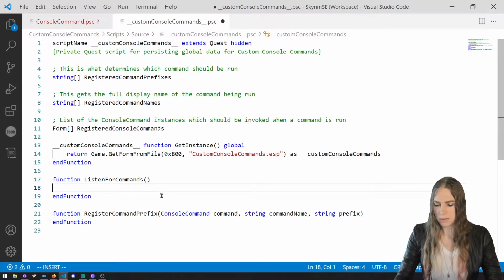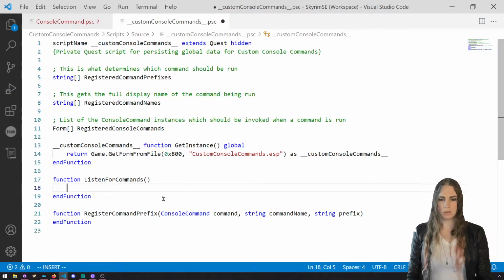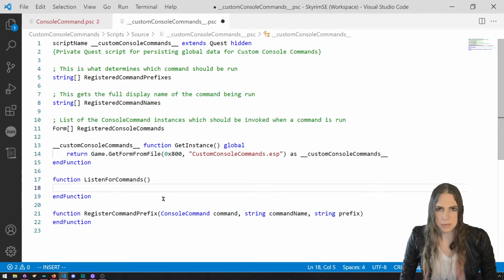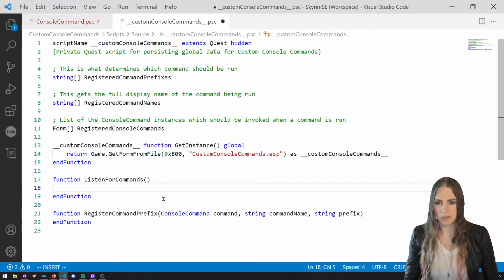Listen for commands. Now that's going to use console helper to register a command. If the event being registered is already in there, then it just won't do it again, so this should be okay to keep doing and doing. In my experience, SKSE event registration needs to be restarted every time you run the game or do a load game. At least that's been my experience. Someone can tell me that I'm wrong. Don't tell me that I'm wrong, just tell me something else.